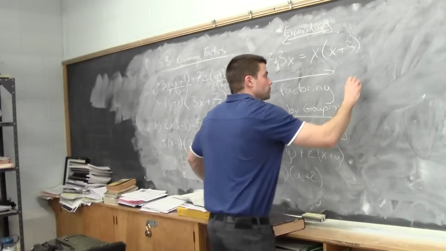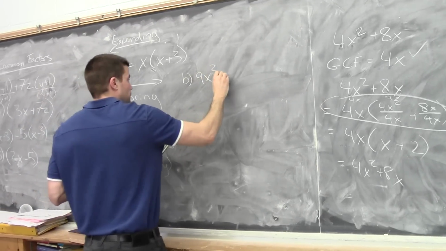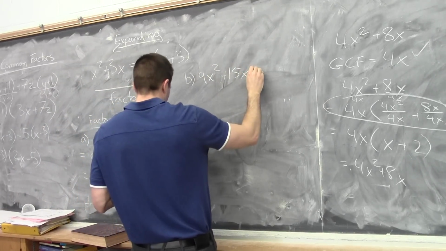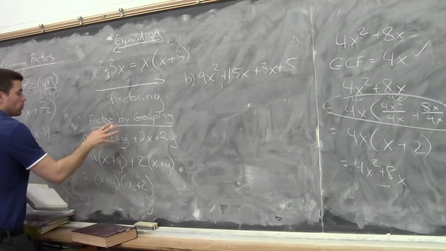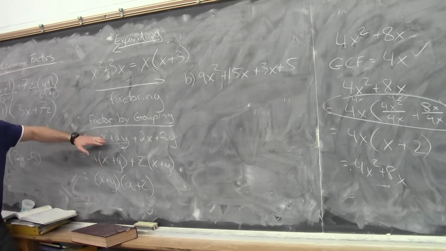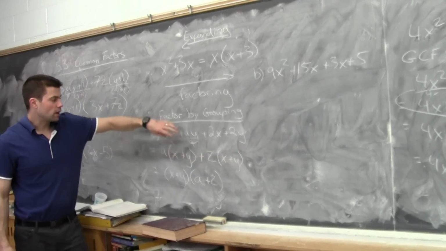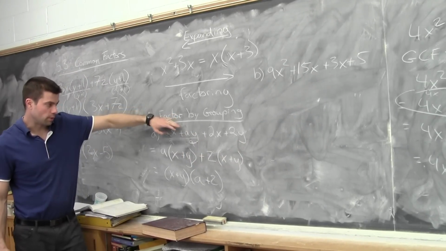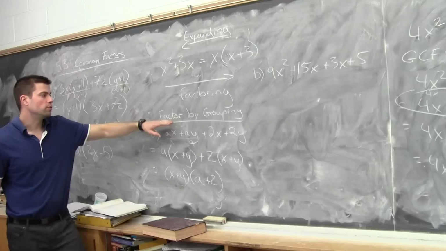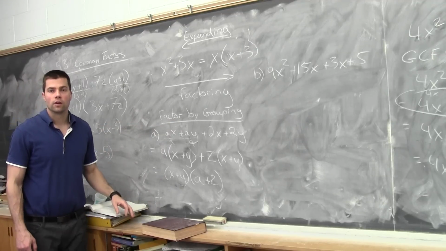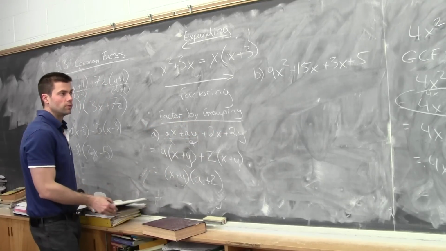Last question. So do you guys see how this factor by grouping allowed us to factor this? At the beginning, there's nothing in common between all four terms. But because we grouped the two terms that were similar, and then grouped these two terms, we were able to eventually factor it to this. So that's why you'd use factor by grouping. Okay, it doesn't work for anything less than four terms. Okay, so you wouldn't even have to worry about it.